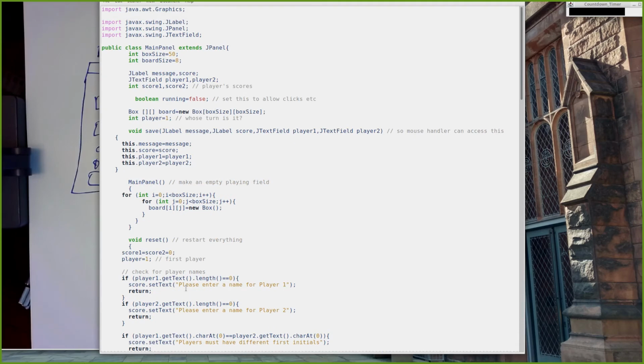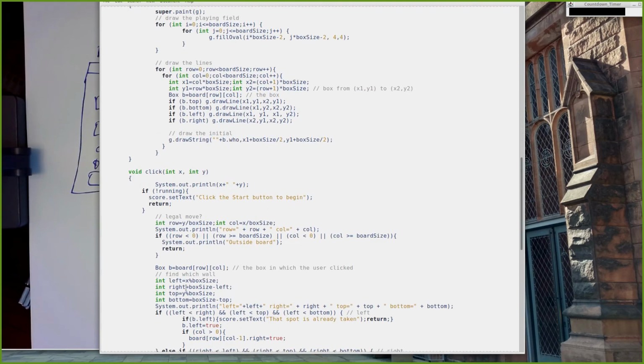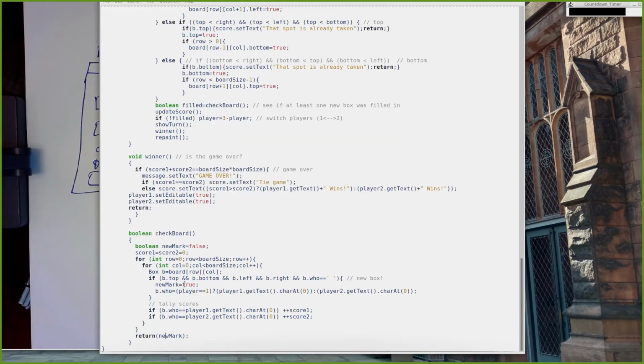So this is modularizing inside modularized code. And there's a lot of different ways to do this. I'm not saying do it this way, and I would do some things differently going back to this. But the more you can break things up like this and localize your tasks, probably the better off you are. I would probably not bump up the scores like this. I would make a method called get scores, and have it go through the array and count how many boxes are owned by each person.